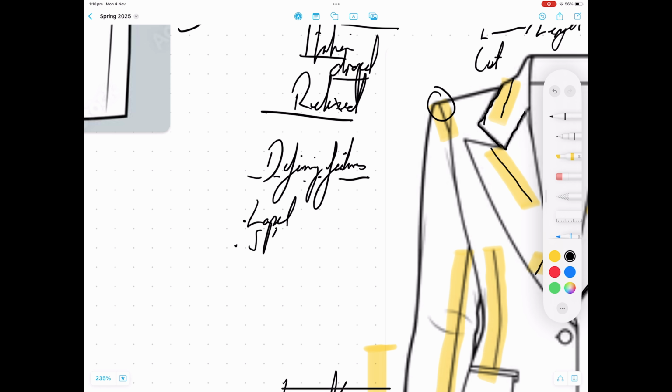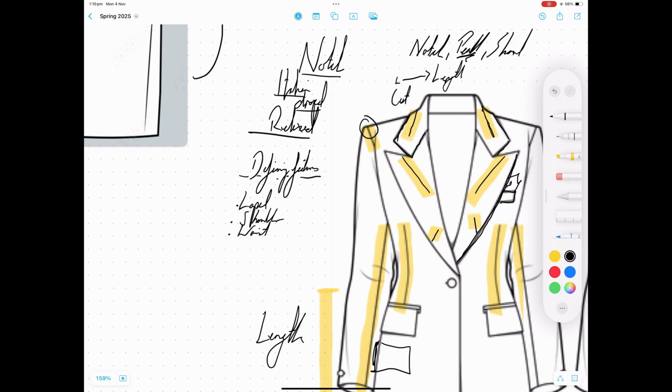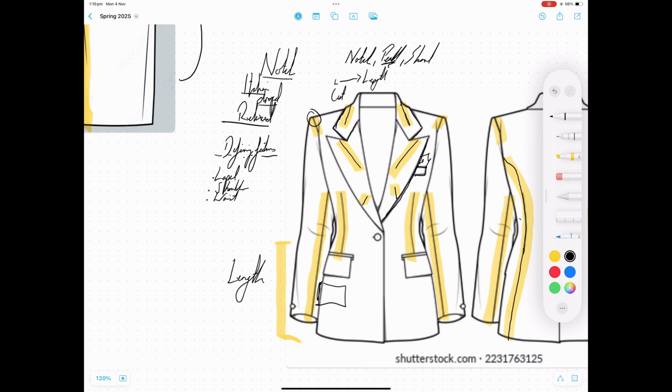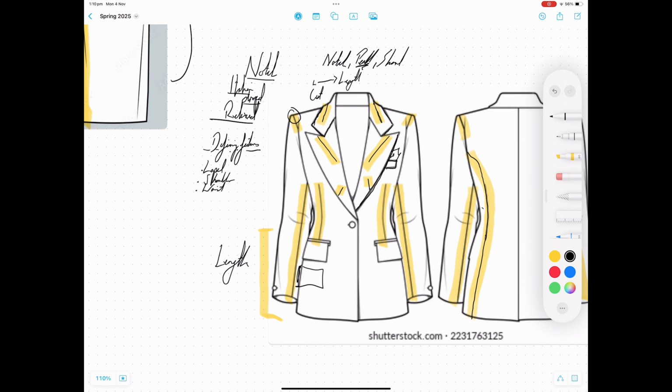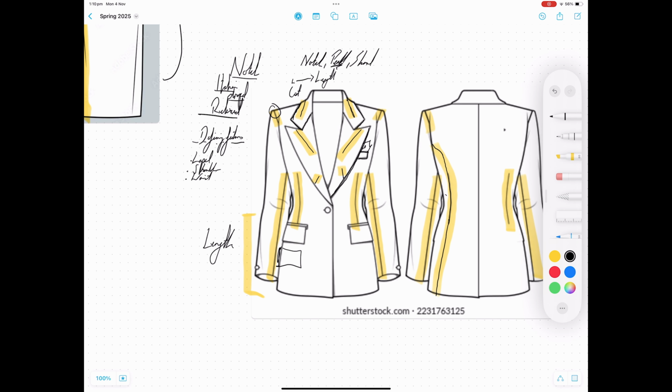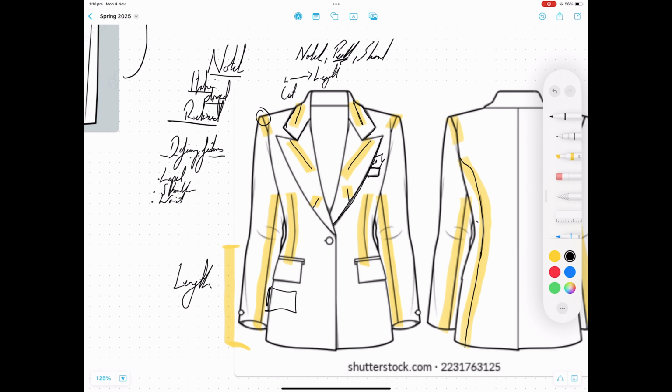are the lapel, shoulder, waist. Now that seems like I've covered a whole thing of a jacket, but they are quite literally the defining features. They work in harmony because the shoulder goes down to the waist.